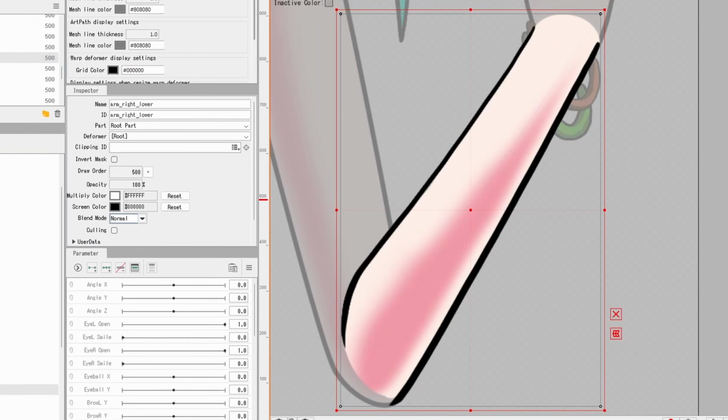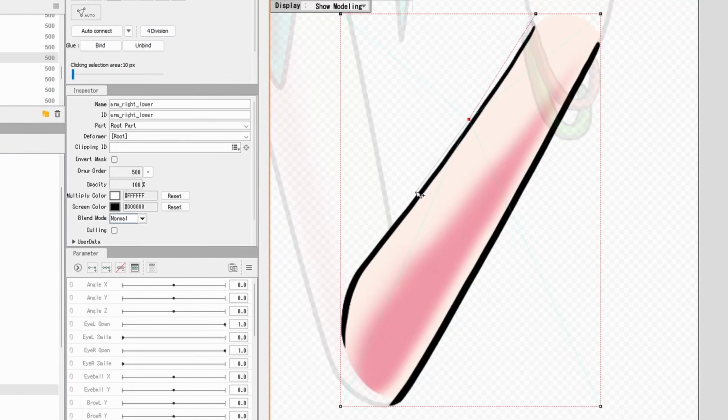When I'm trying to make an ideal mesh, I want the vertices to be placed in a way that lines up with the art and can easily morph the images for different angles. Like, I'll want vertices to be placed along areas where there's a change from light to shadow, or at points where I want it to bend.